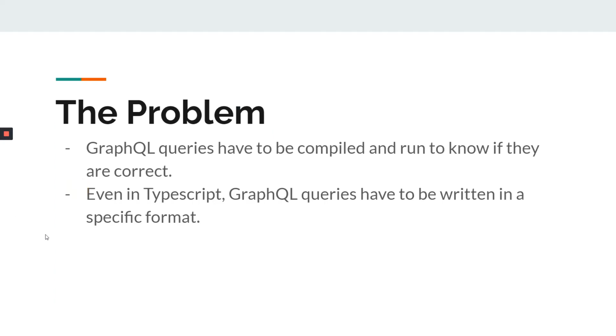And lastly and most important is that writing GraphQL queries isn't type safe. Similar to what I've said above, for the queries I write, I don't know if it'll compile or not until I actually run it. So preferably I would like to determine whether I'm writing the queries correctly before I actually run the query. So these are the three main problems with writing GraphQL in TypeScript.